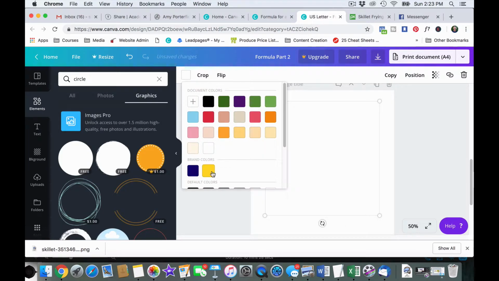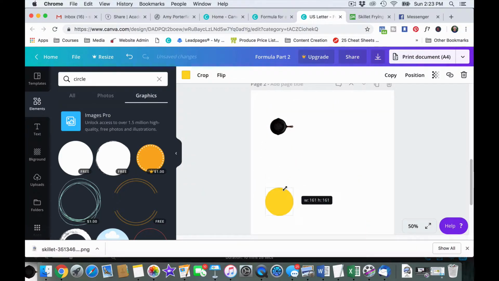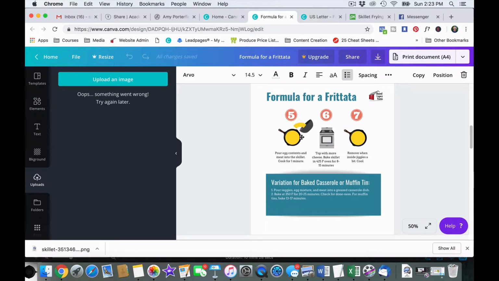yellow, like a frittata. So I simply change the color, and then I'm going to drag it really small, and then I'm going to stick it inside of my skillet. See, now I give the illusion of having poured something into the skillet. So sometimes you just have to get creative like that when you're putting this stuff together. I'm going to show you the original. This was a bowl that I downloaded, and then this was just an arc. So I did a search for the word arc, and I stuck it in there.